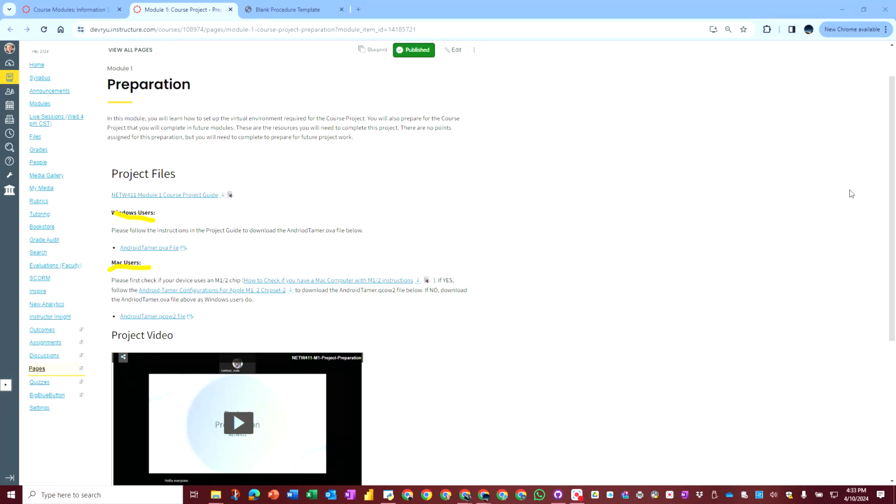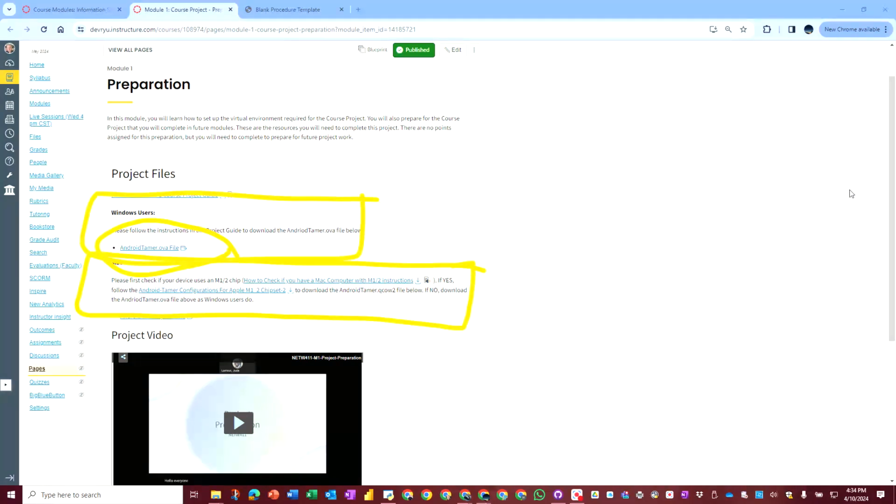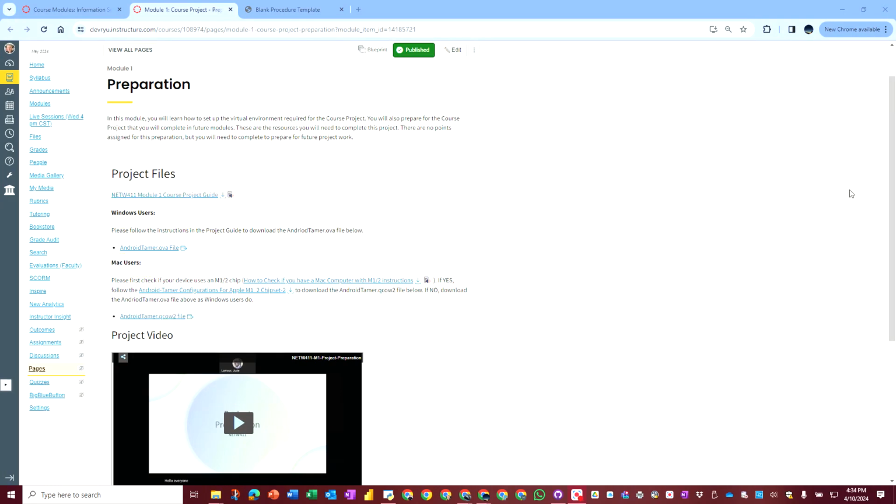I'm going to be working out of a Windows machine. I also have a Mac, and I can tell you that Macs and Windows work just as fine. In fact, we're going to be using a virtual environment, so it really doesn't matter. It's going to be Linux behind it. But to get it installed, to get this OVA file, and to run the virtual machine, yes, it will matter how you get it to work on a Mac versus Windows. If you're a Mac user, you follow this. If you are a Windows user, you follow these instructions. So I'm going to do the Windows path because that's what I have.